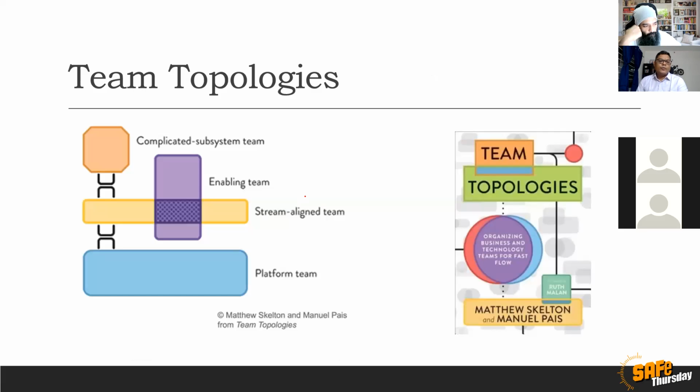In this book, they're saying that to build a complex system, yes, we need to have this organizing around value. Now we have formed a team of teams, but to ease their cognitive load, we have to have these 4 different types of teams within one ART. Now we'll look at each of these specialized teams and what they are. So one is the complicated subsystem team, one is the platform team, another is stream aligned teams, and these teams are typically the teams which are developing the features or the business value. So these are called the stream aligned teams.